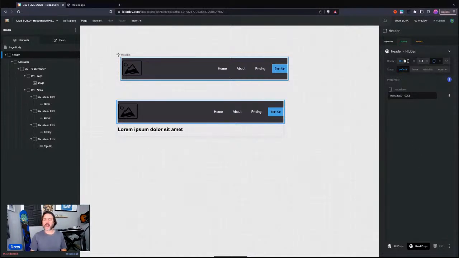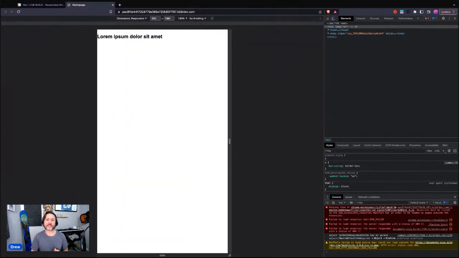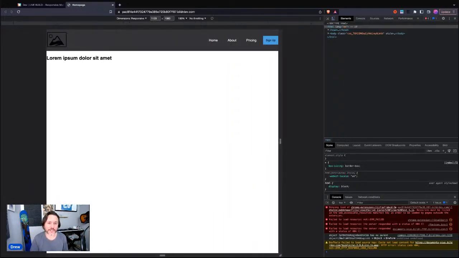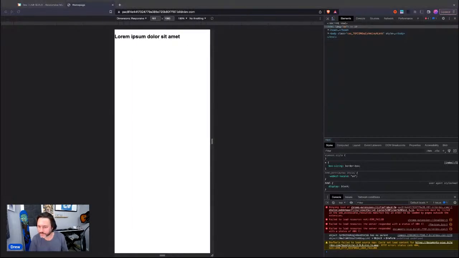The reason for that might be a little confusing at first, but now when it's above 768, whether that menu has the hidden class or not, it's never going to get hidden. It's translate X 0. When you get below 768, the hidden class is going to apply. It's going to either do negative 100%, or if you remove that class, it's going to snap back on. So you can see that, and you can see it's actually animating in because of that transition.